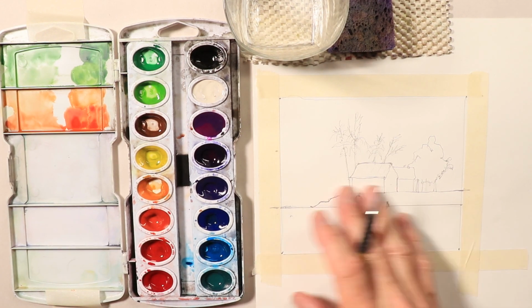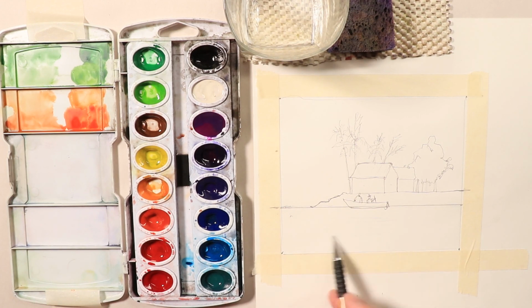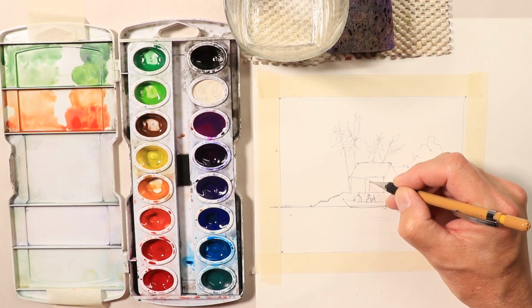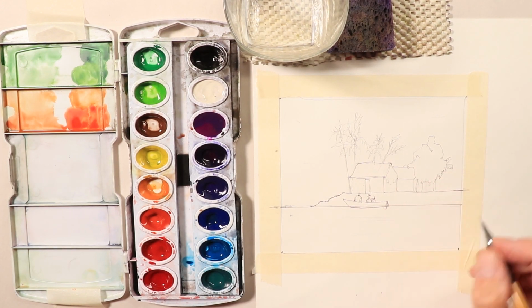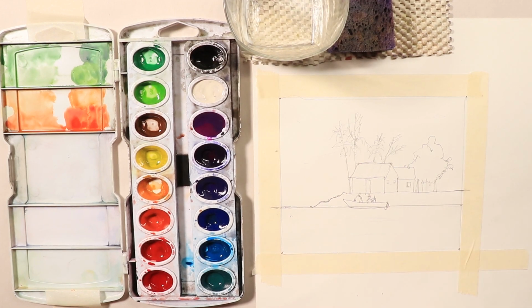Okay, so now we have a little exciting, fun scene to do. We have some water here. We'll put in some water and some sky washes. So let's get started painting in just a sec. I just want to take a quick break, and I forgot. Let's put in a doorway here. That looks good like that. Maybe a window over here, a couple of windows here, and then maybe another window over here like that.